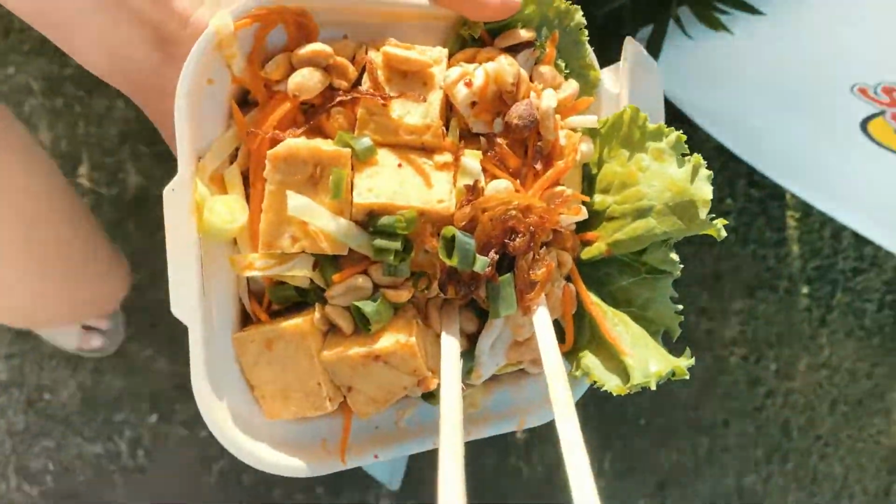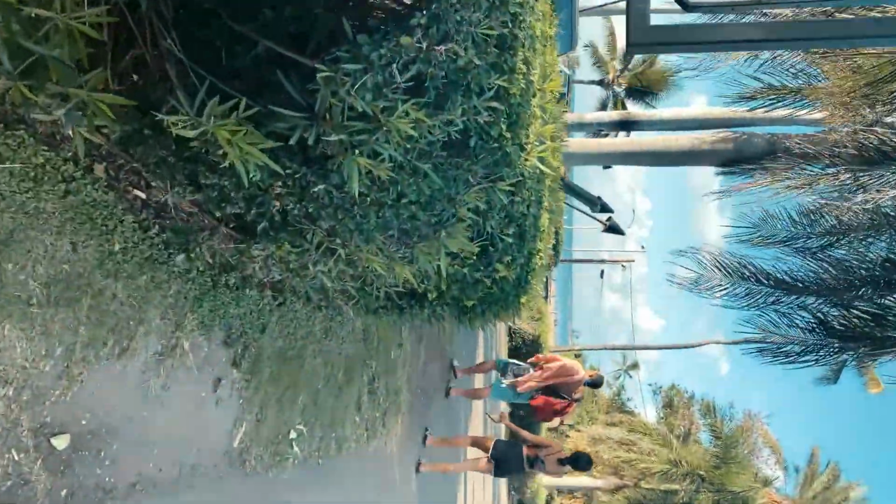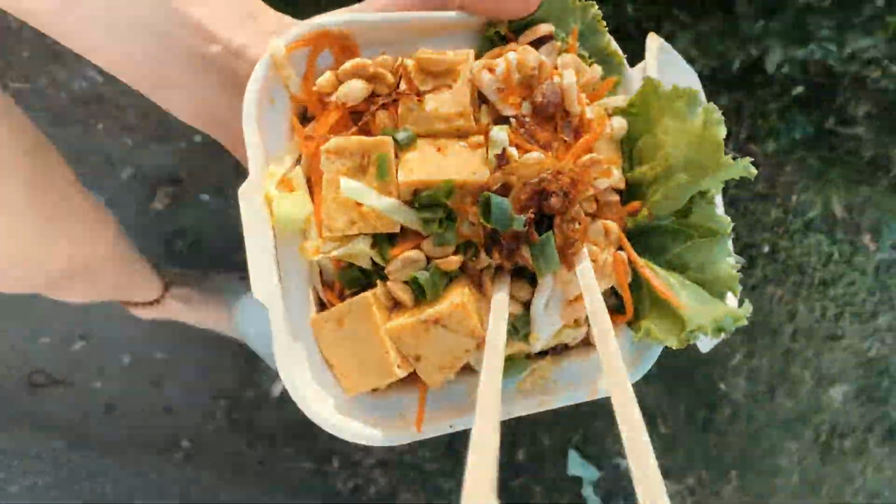Alright, and here's just a quick Thai food salad I'm having with some tofu. It's so, so good, and I'm just eating this real quick before we go get some acai dessert.